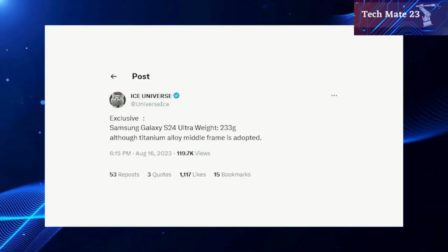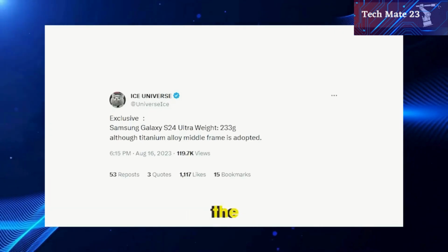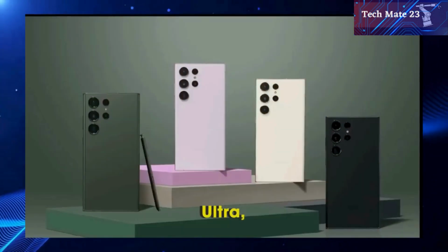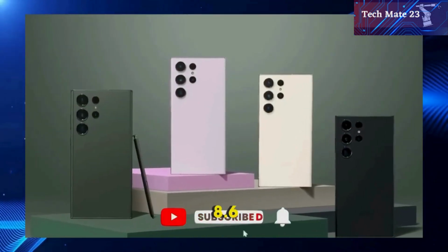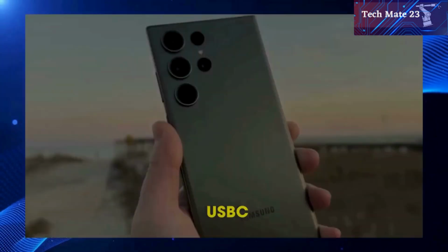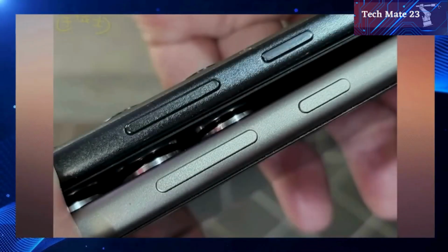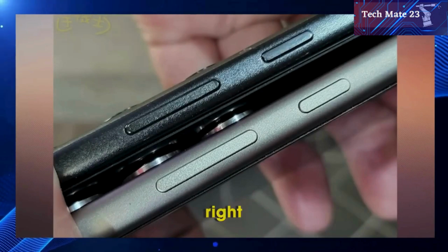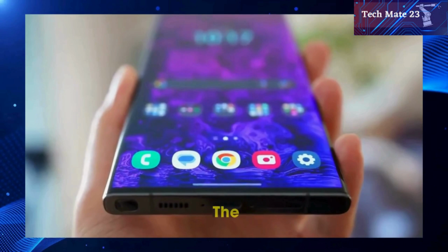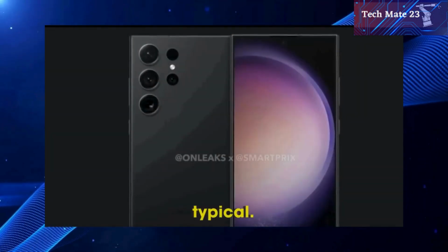Rumors about dimensions from Ice Universe indicate that the S24 Ultra would be somewhat thinner than the S23 Ultra, measuring 8.6 mm as opposed to 8.9 mm. The SIM tray, USB-C charging port, power and volume rocker buttons are on the right side of the device, while the microphone is located on the bottom. The other buttons and connectors are typical.